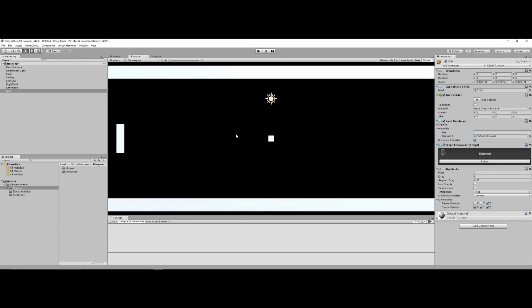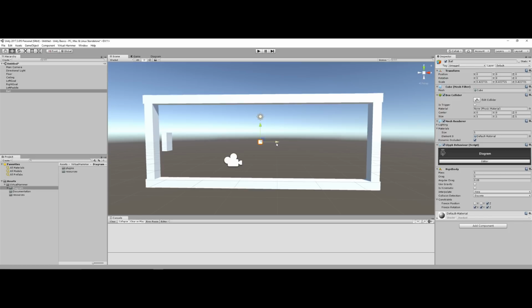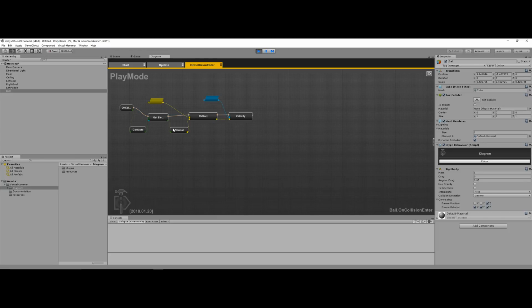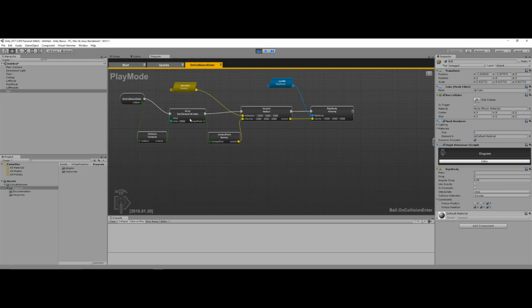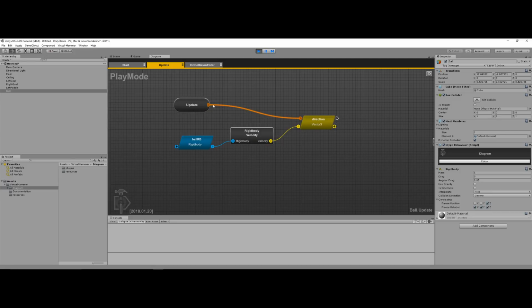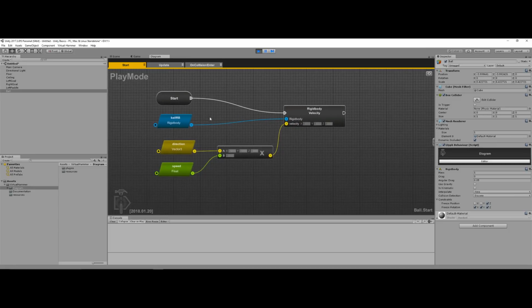We can fix that. I'm just going to take the ball in the scene and hit W. I'm going to move it just a little bit. Actually, no. Yeah, that's fine. We'll just move it a little bit to the left. That's crazy because it had to perfectly land in the corner to get stuck like that. But now you should see that every time that ball's hitting something, this pulses, and you can see the code actually run through. It's going to get the vector and set the velocity. Update is running all the time. You can see that updates continuously, setting this vector to whatever it was, and start just happened once.